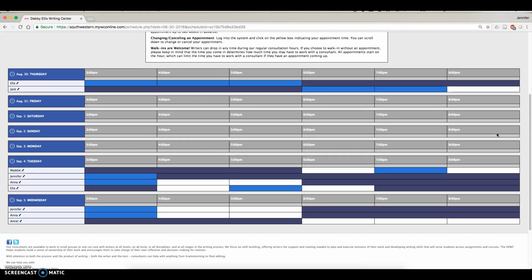missed appointments, students who are what we call no-call, no-shows that do this, but they don't cancel their appointment but do not show up, they will be locked out of the system after 3 times this happens. So once you marked someone as missed, you are free to take a walk-in for the rest of the time.